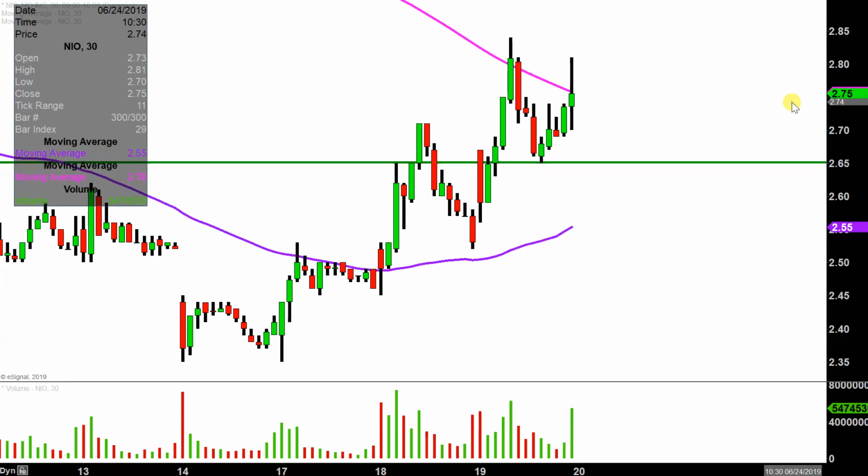And we say, hey, Clay, what would make this chart look the absolute strongest going forward? That would definitely be if the price can stay above 265. Now, don't get me wrong, if the price falls below 265, I'm not saying the entire chart is destroyed or ruined or anything like that. But if the price could manage to stay up above that level, that would definitely be a massive sign of strength going forward.